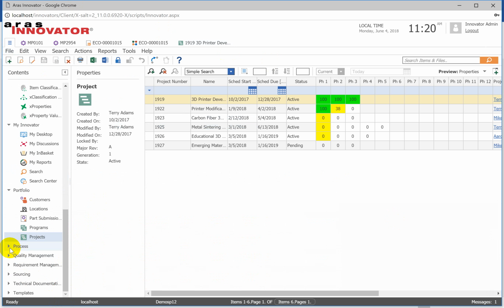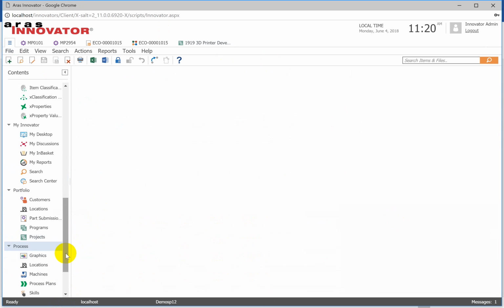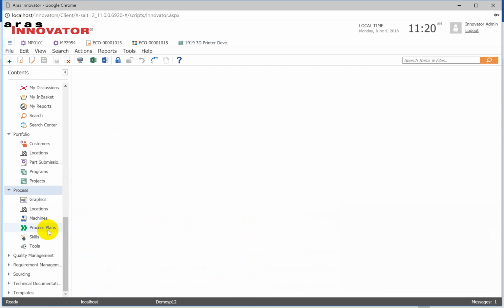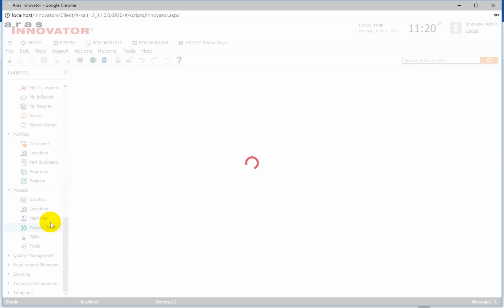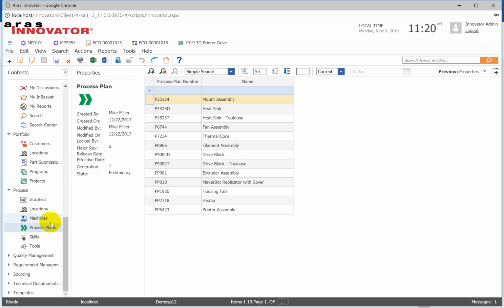Under process, we have Microsoft manufacturing process planning, which allows you to track work instructions for building product. And those work instructions can be graphical, and they can track routings and manufacturing requirements, including machines and skill sets and tools and everything you need in the manufacturing engineering world.